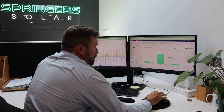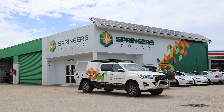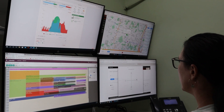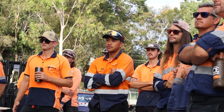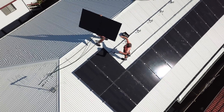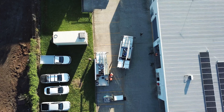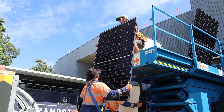By installing a solar energy system with Springer Solar, you can be assured that the system is being installed to the highest standard. Our in-house design team, scheduling department, service department, and our own installers strive for excellence in every part of their installation. We pride ourselves on industry best practice and installing the equipment to the highest standard. Choosing good quality products and great installers, you can be assured of getting the best out of your solar system by using Springer Solar.